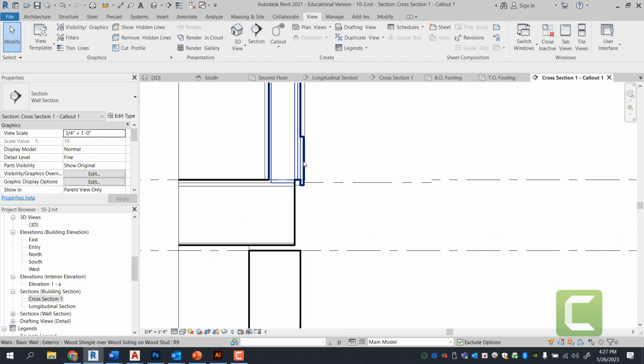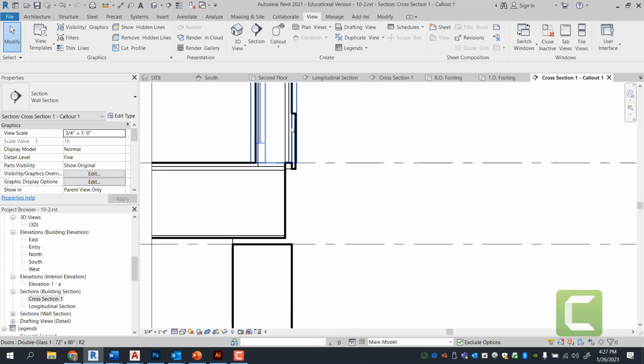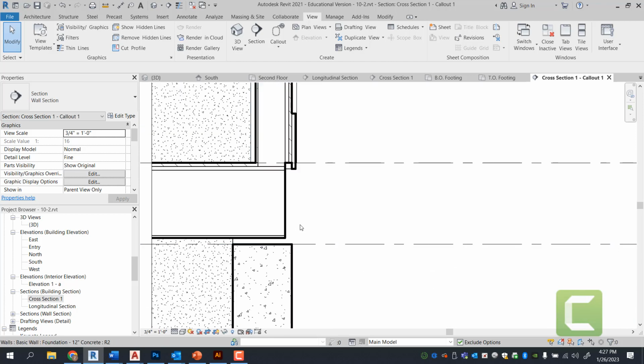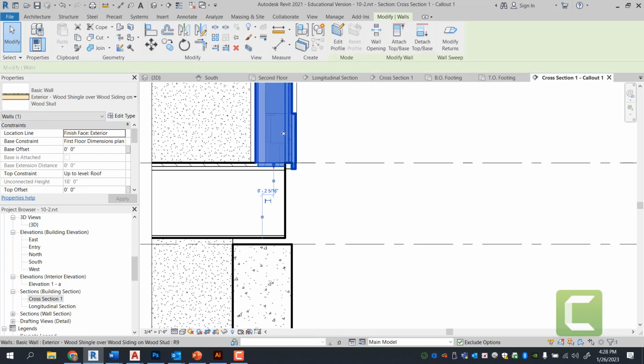Next, we're going to try to take our finishes on this wall and extend them past this so they can overhang onto the concrete wall. How we're going to do this is go under our wall structure. So how we're going to do that, we're going to select the wall that we're under.